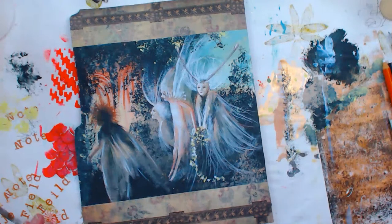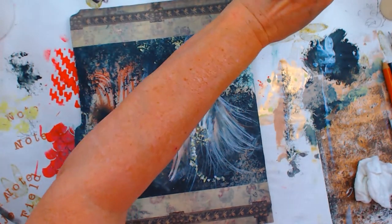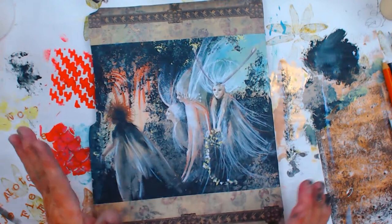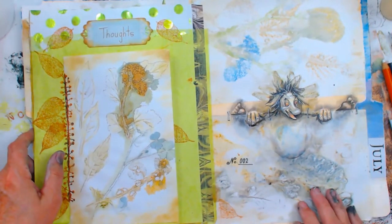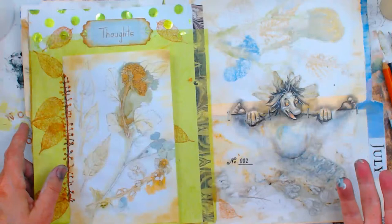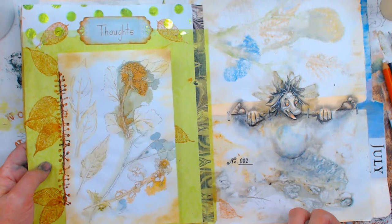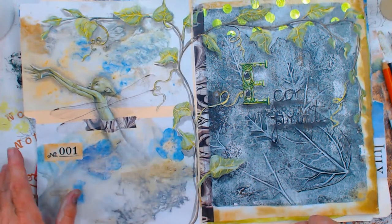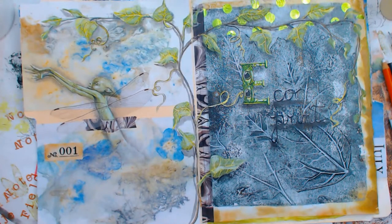So I hope you're doing your folders and trying different stuff. That's why I made my folder, was to experiment in, kind of like a journal. But the folders are easy to use because you can just lay them out on your table instead of a whole book. And then if they don't turn out, you could just pitch it if you want. Doesn't matter. Yeah. And then I like this guy. I like the wings. Well, they're printed.